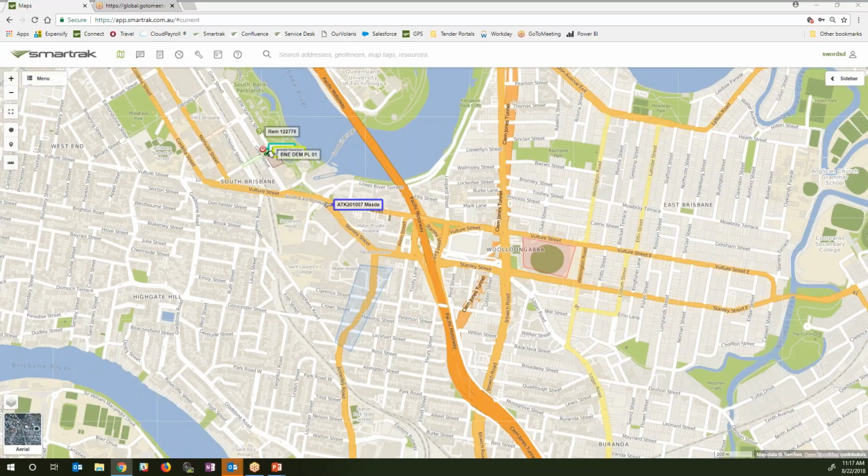So we've got a range of examples of where geofences have been used by our customers across our case studies that are up on our website. Obviously, if you've got any questions regarding specific scenarios for your own organisation that you'd like to validate with us or would like to get a better understanding of how you guys might be able to use geofences within your organisation to provide some further benefits, you're more than welcome to reach out.